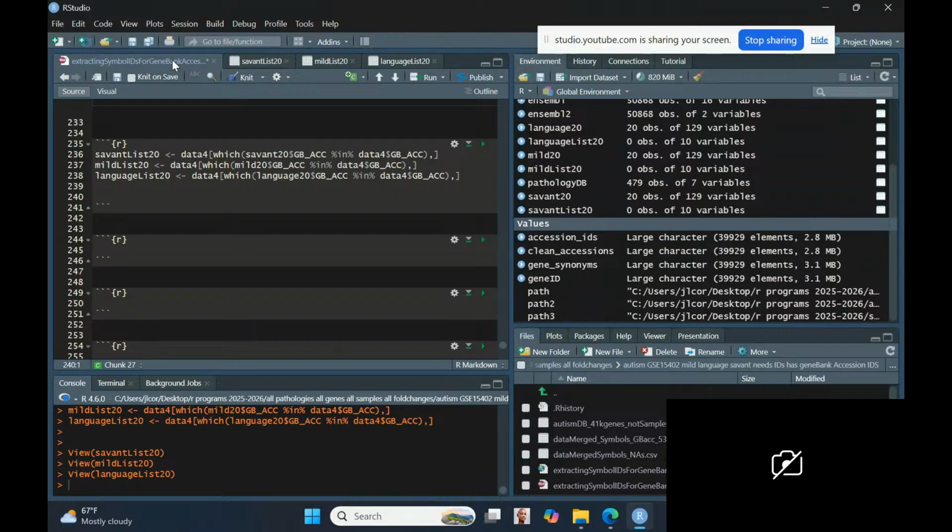Which... Oh, let's do data 4 by 20. I heard it wrong, I believe.